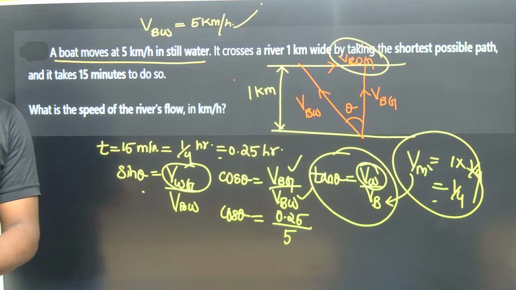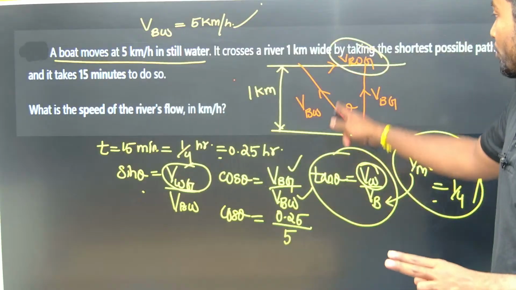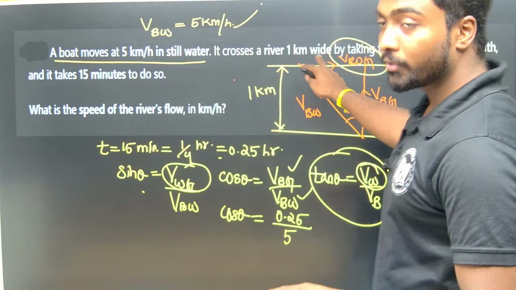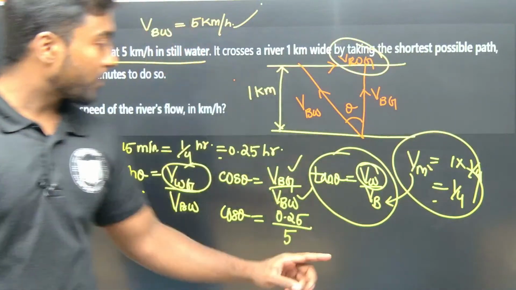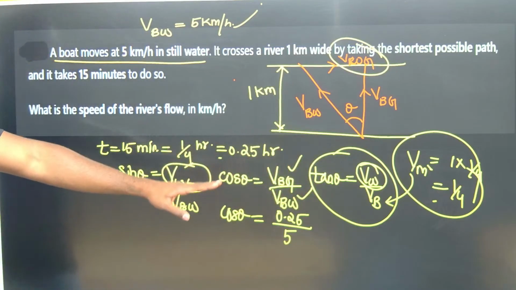Yeah, you understood the method, no? So in the previous case, shortest distance only we have got, so I have used the same diagram. In this case also we are using the same diagram. So remember one thing, keep in mind sin theta, cos theta, tan theta, everything write down.